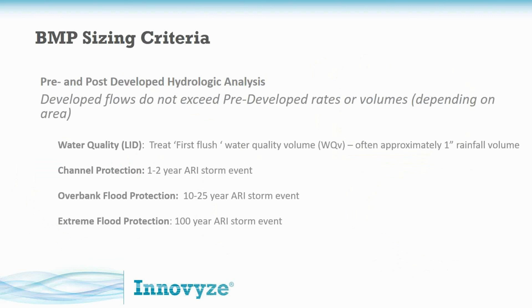So hey, more minor events, great, protect the channels. As we get higher and higher, right, the 25-year event, okay, we're trying to safely pass that flow downstream and not flood anything else. The 100-year event, well, I should say, the 100-year event, this is being discussed quite a bit, right? What is the extreme event scenario? I feel like Houston is an area always picked on when we talk about stormwater and rain. If you've had an area that had the 100-year storm 3 times in the last 5 years, well, maybe that's not the 100-year storm anymore, right?